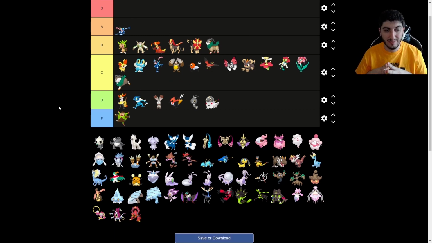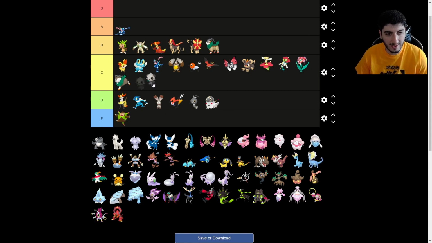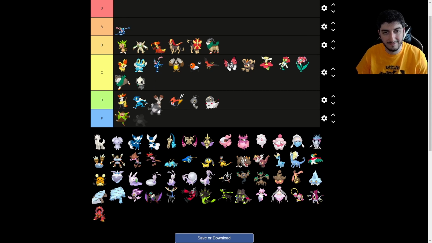We have Pancham and we have Pangoro, which I believe are fighting dark types, if I remember correctly. And I always get mixed up what generation these were introduced in. I always thought for some reason it was introduced in Generation 5, but nope, it's Generation 6. Pancham is kind of cool looking, I guess, but Pangoro, I do like a little bit more. I feel like I have to put it in the same spot as I would Gogoat. It's just good. I never used it, but I wouldn't be opposed to using it.